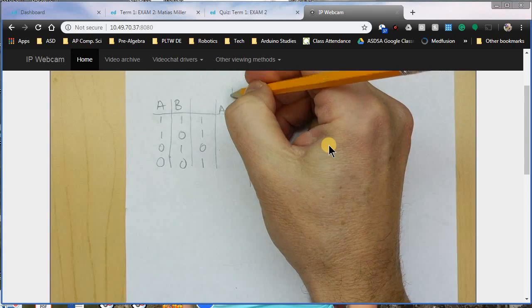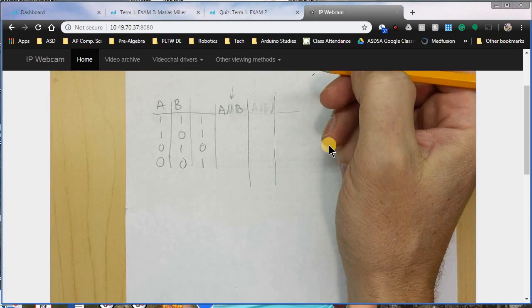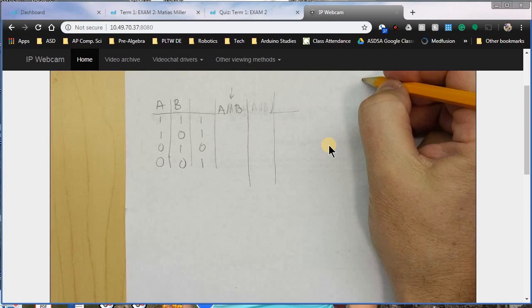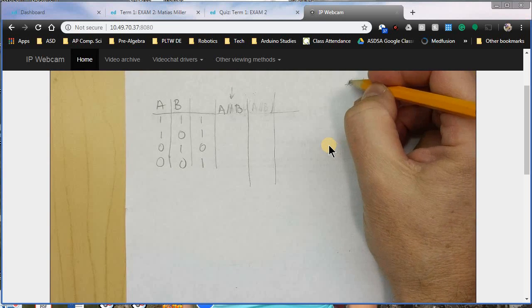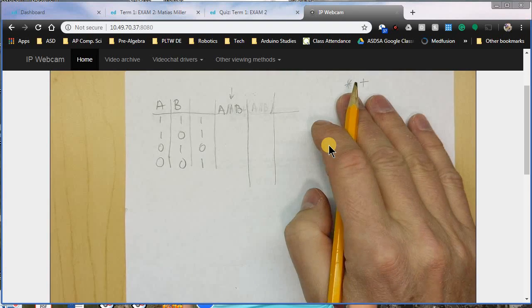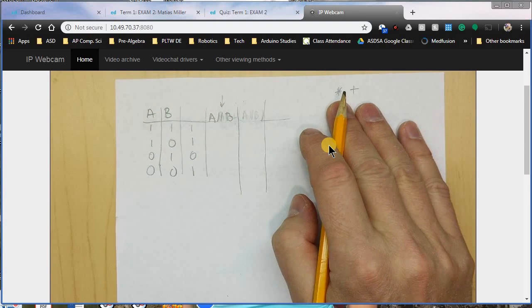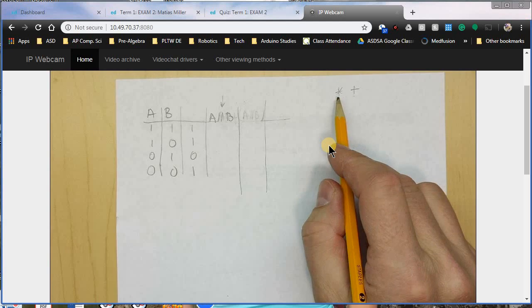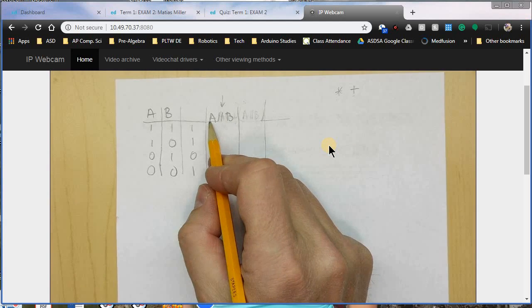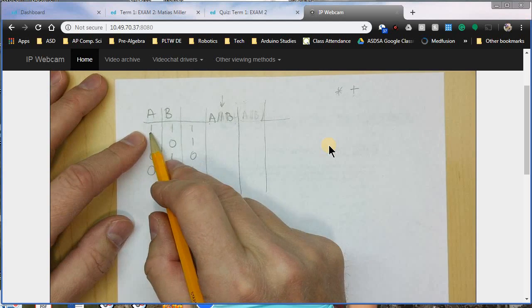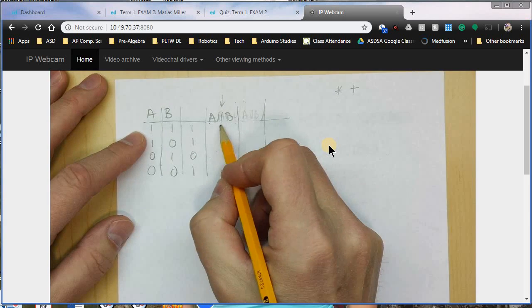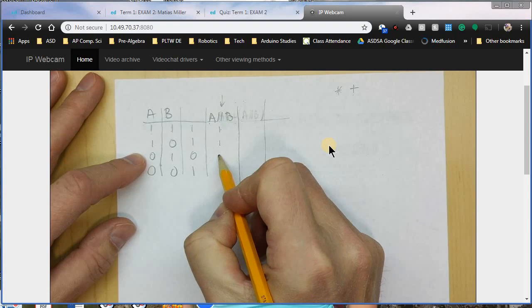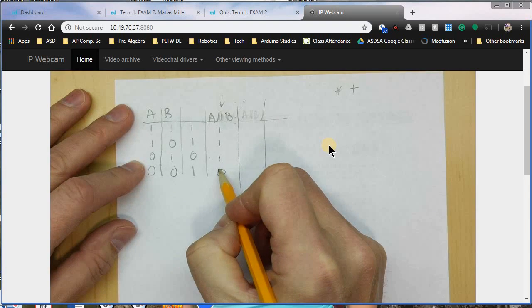And this notation, by the way, is only used in computers. If you're going to do this in math, an or sign is a plus, and an and is multiplication. So just keep that in mind. If you see somebody else explain how to do this, they may use an addition sign and multiplication sign. So A or B is when this one or this one is true, then this is going to be true. So it's going to be true, true, true, false.